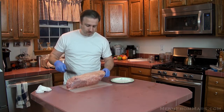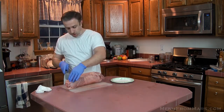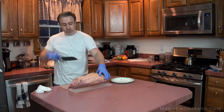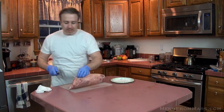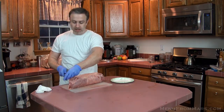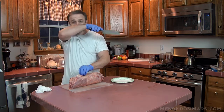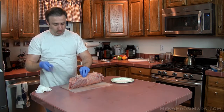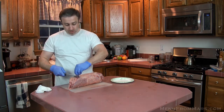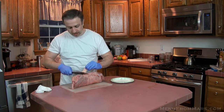Before I get too far ahead of myself, I'm so used to doing it, I just start. You have a big end and a small end. I usually start with the fat cap, this part right here. And I start down at the thin end because it comes down to a point and you can usually grab it and get a sharp knife underneath it like that, which I did before. You saw me do it. And then you just start peeling it back and cutting it where you can.